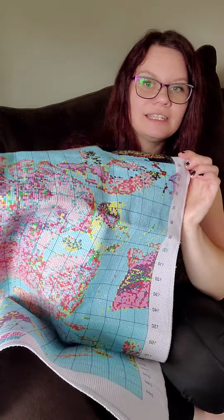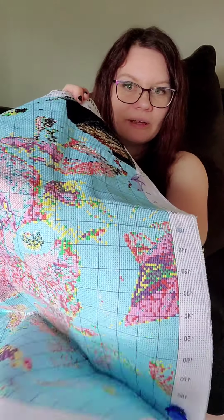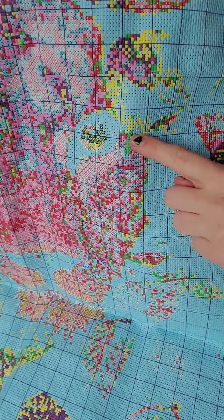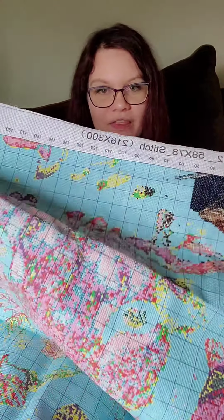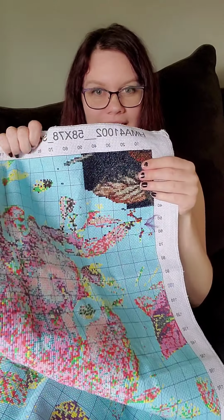I did start to stitch the eye. Let's see if I can find it. So here's her eye, if you can even see it with all the stamped craziness. But then I decided, nah, I like to see as I go. So I'm not gonna peek on this one and do her face or anything. I'm just gonna move on because I am liking the way this is looking, even though it is silk.